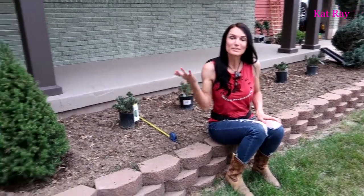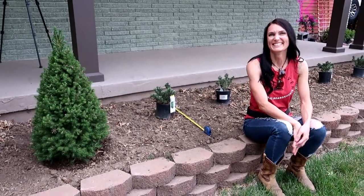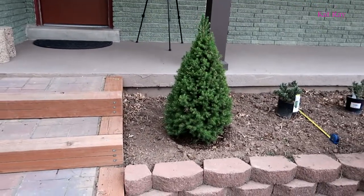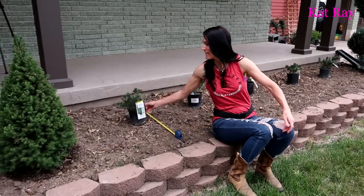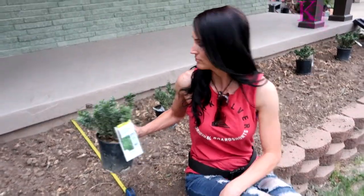So here's our flower bed. I already planted the dwarf Alberta spruces. They can get six to seven feet, some people say, but typically they get like five feet. We put them there and now we're going to throw these euonymus right here. They almost have like a variegated look to the leaves. We really love these. There's a huge storm coming so we're going to hurry and throw them in. We bought five of them and we're going to squish them together so it kind of creates one nice ridge.